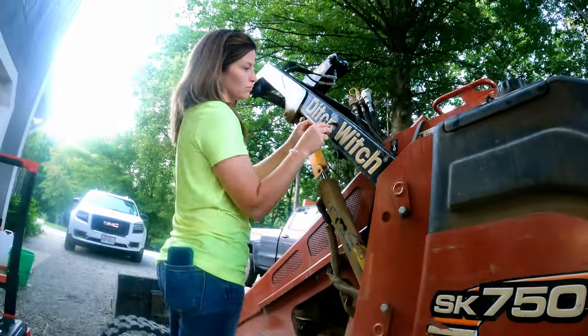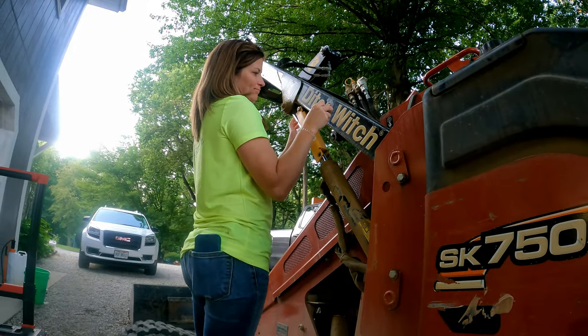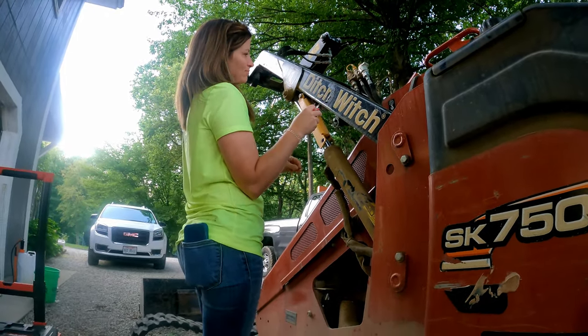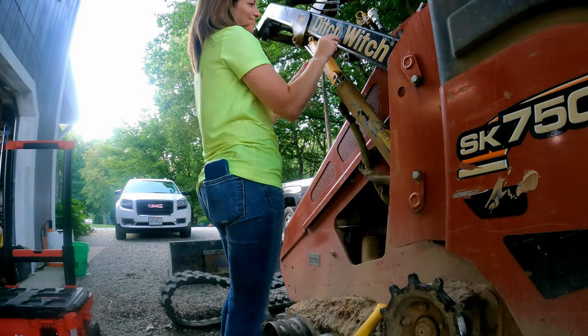And Britt's taking Ditchwitch stickers off there and wants it to say Auman. Should have started with the D and just make it say Ditchwitch. Or, oh my gosh, take the D and just say itch. That'd be kind of funny.